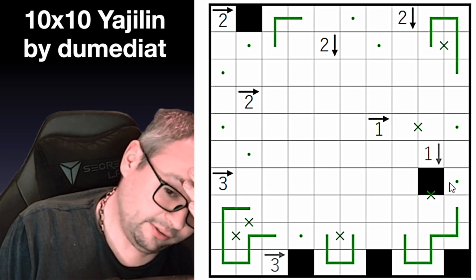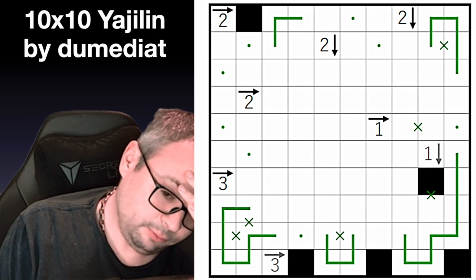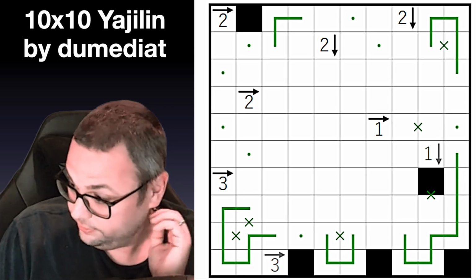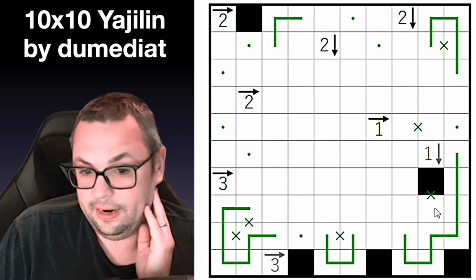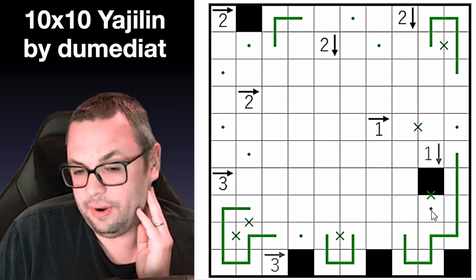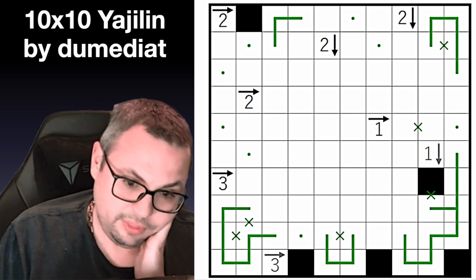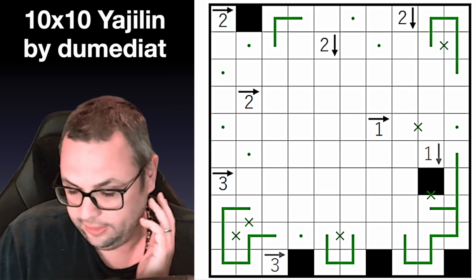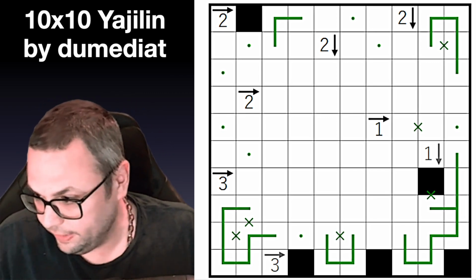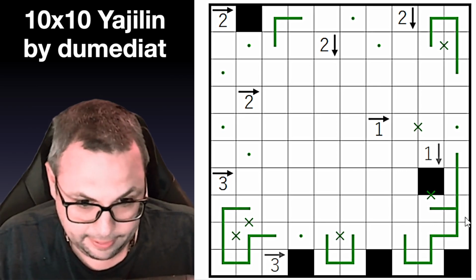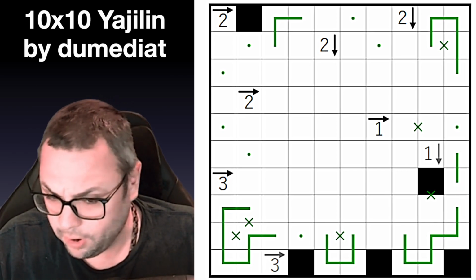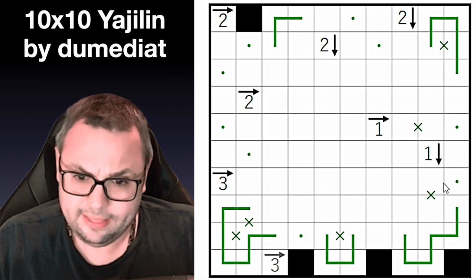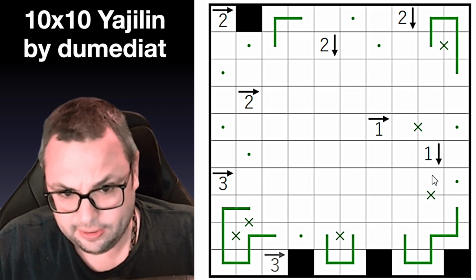Namely, if I shade this cell, then I'm obligated to put in this path like this. Okay, that all looks fine, but remember this cell's also obligated to be something, and so it has to do that. Well, that's not a loop anymore, that's branching, and you don't get to do that unless you do a fancy puzzle called a U-Bahn or something like that. So we're going to unwind all of that. This can't actually be shaded.